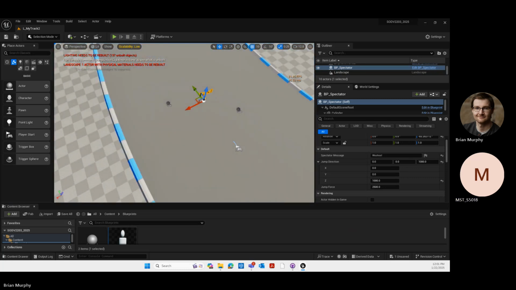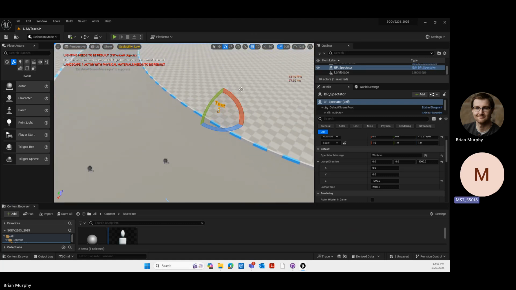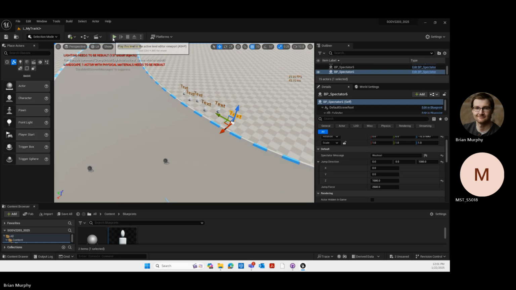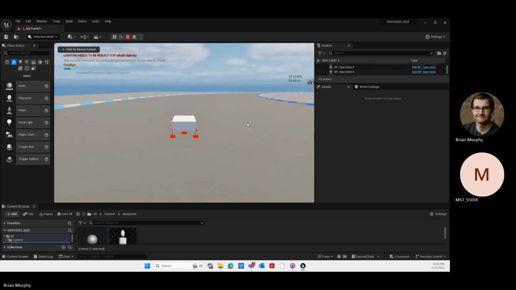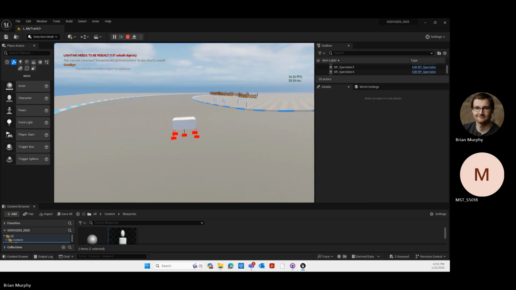Okay. So I'm just going to drag this guy to the side of the track. I'm going to rotate him around so he's facing the track. And then with him selected, I'm going to hold Alt and move, release Alt, hold it again. So now we can just have a little audience standing here on the side of the track for our player. Beautiful. And I'm just going to back up and rotate around, and we can now see our little audience at the side of the track.